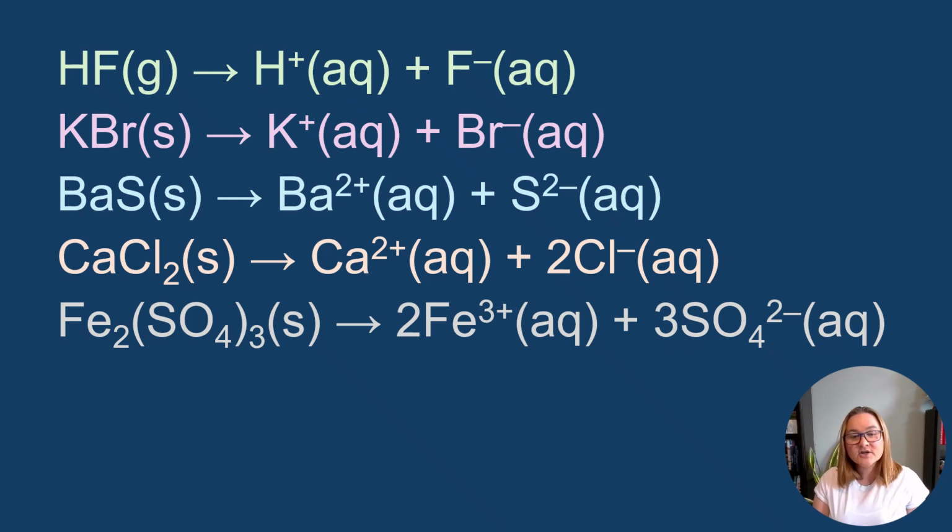But for now, I encourage you to pause the video and compare and contrast what is given on the reactant side with what is given on the product side. Note how the states of matter change from one side to the other. Note how the charges are included on one side but not the other. And probably most importantly, write yourself a rule to explain the relationship between the subscript on the reactant side and the coefficient on the product side for any of the ions.